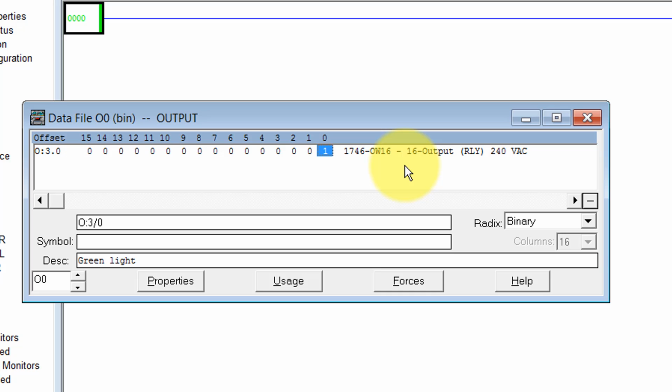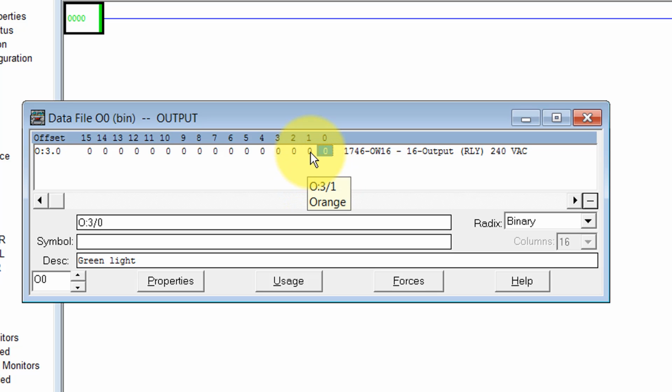each output. You'll notice here the output is in module 3, so that makes the address for this bit O for output, O:3 bit 0. You'll also notice, and it's the same on the inputs, that when I put my highlighter on any one of these bits, the indicator down below changes to show me what my address is. So right now, I have a 1 at O:3 bit 0. I'm going to make that a 0 and turn my light off.